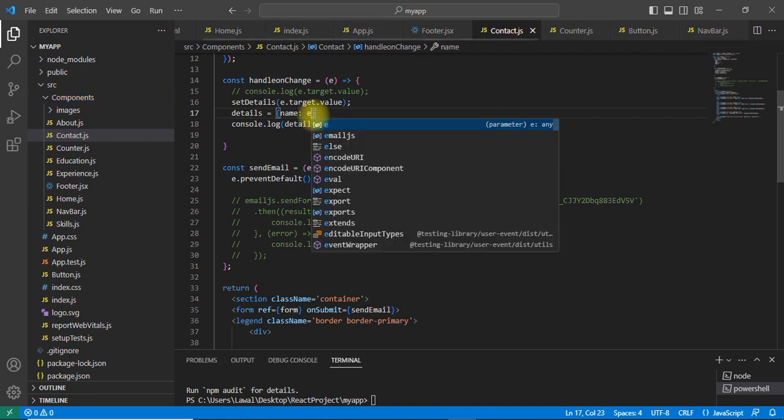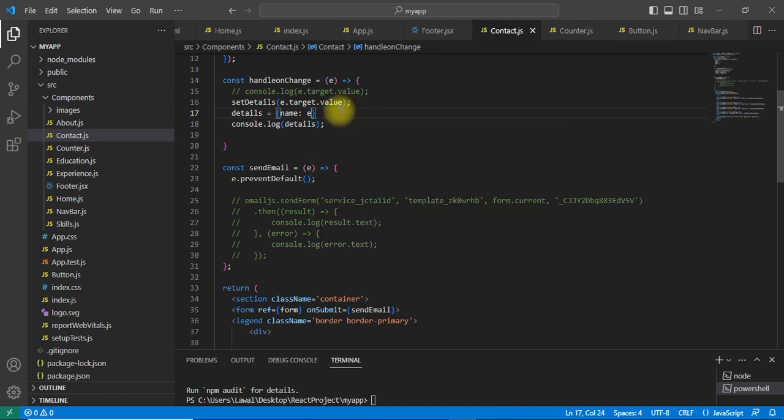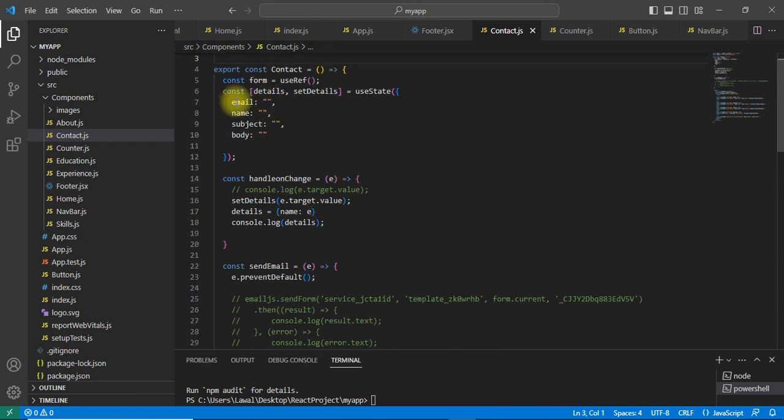E dot target dot value, comma, body and things like that. But we can just do something. This is going to be an object just like what we have here. But rather than doing this, we can just destructure, we can just use spread operator.